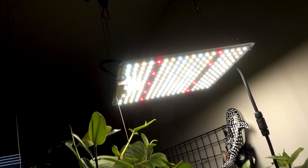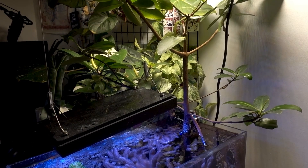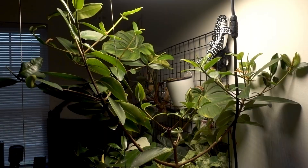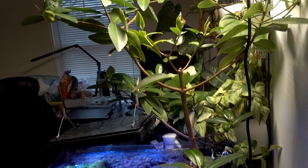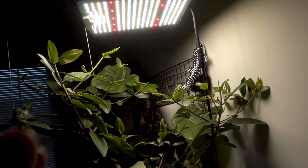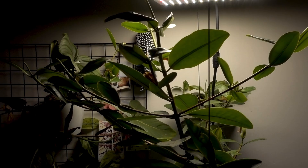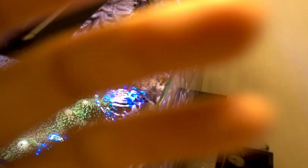I also have a separate light for the mangrove — a standard plant grow light made by Spider Farmer, bought off Amazon. One thing I quickly learned while growing mangrove is that I cannot treat it as an afterthought for the reef tank. In the past I just tossed mangrove propagules into the sump and relied on the refugium light — it works but it's really slow. The mangrove deserves its own light. It's not really part of the reef tank; it just so happens that the roots grow into the reef tank.